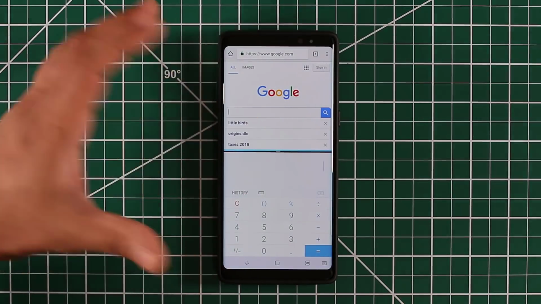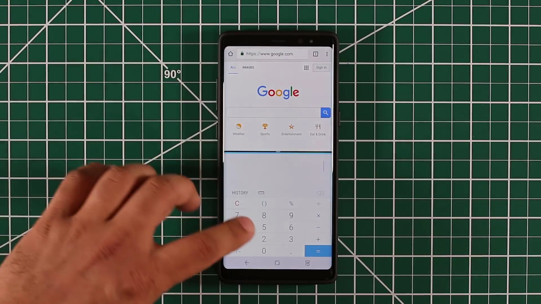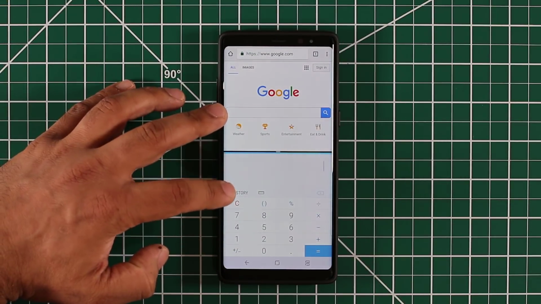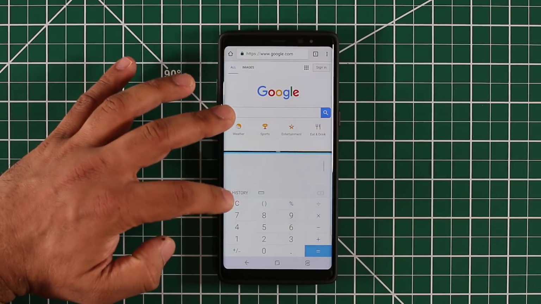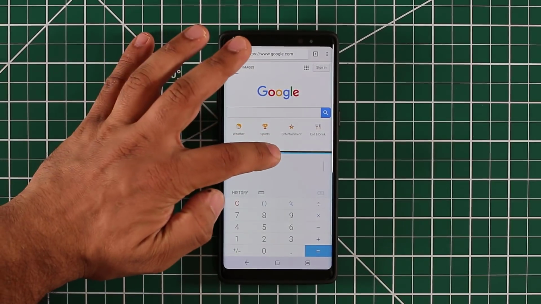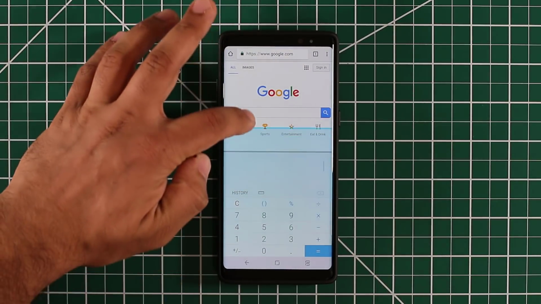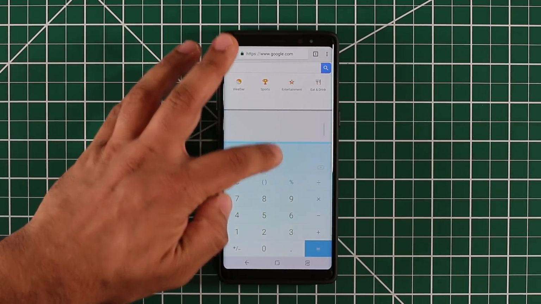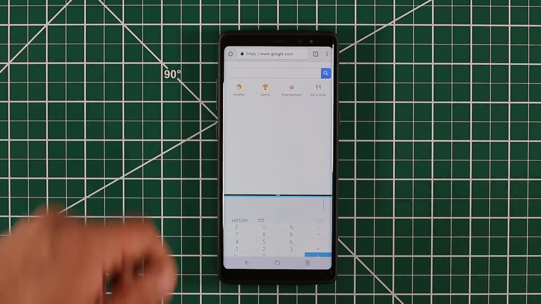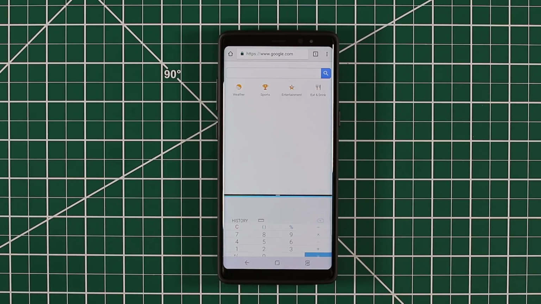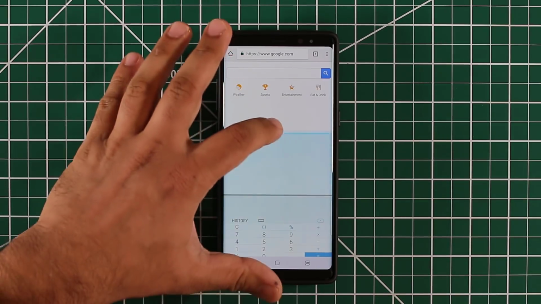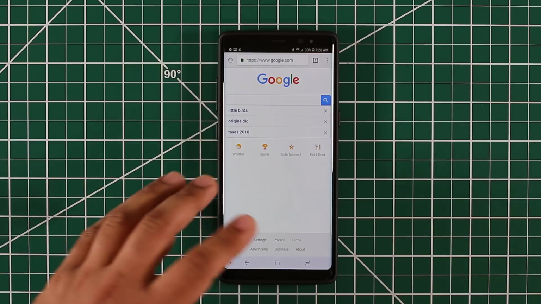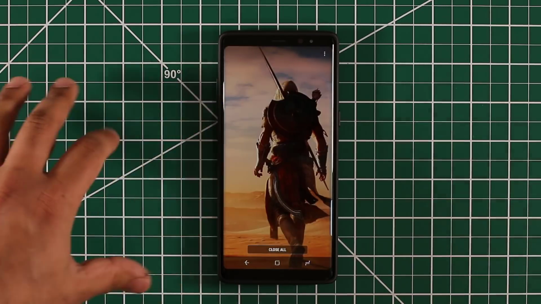And now you can do multitasking. I can either work on this window, or I can come back and work on this window, and I can do some meaningful multitasking with any app that I please. And of course I can resize these windows up and down, so I can make the calculator a little bit larger, or I can make Google Chrome larger if that's what I desire. And of course if you want to kill any one of these windows, you just swipe it away and it's gone. And then I can go here and kill all the windows.